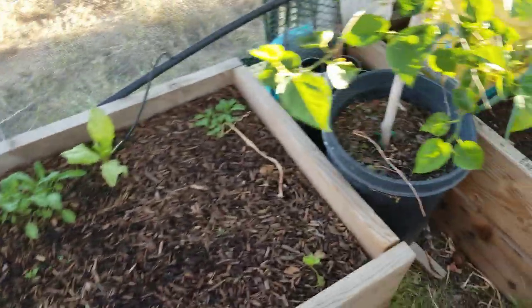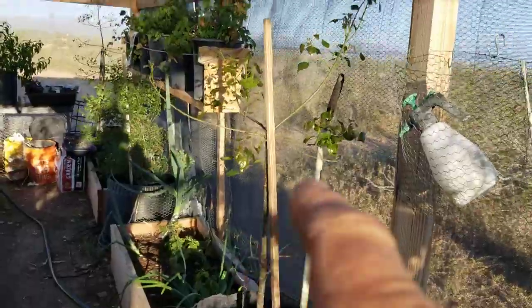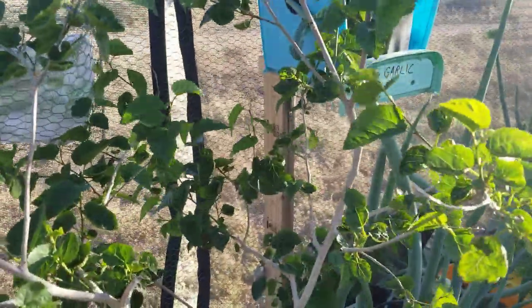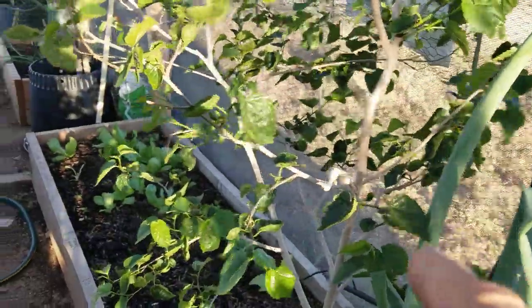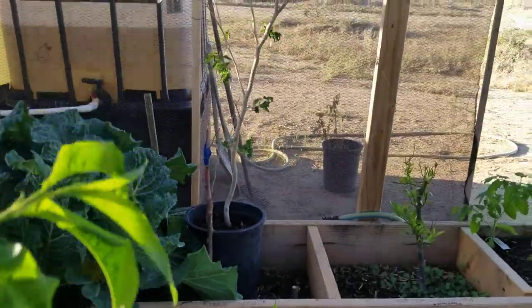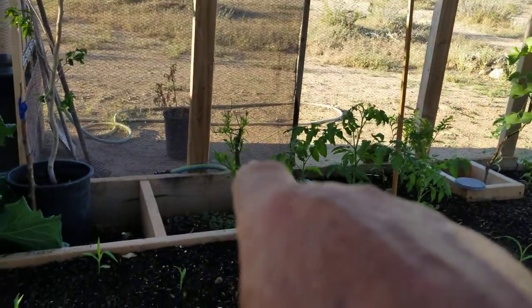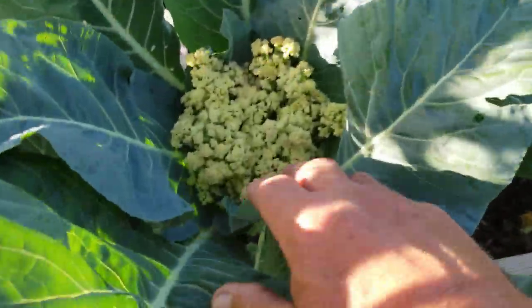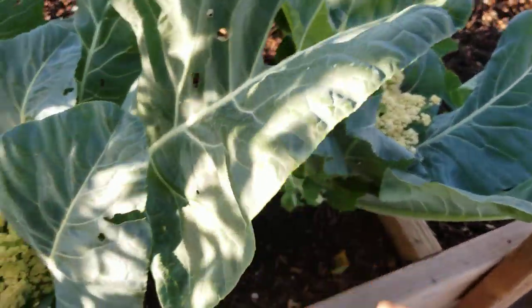These are the mulberry trees — I had to move them inside because every time one set a green mulberry before it could even ripen, the local birds were eating it. I've got two here and I put one over there where the apple tree was, because I don't think that apple tree is going to make it. My tangerine tree is coming back to life though, so I might see something out of that. And these cauliflower — well, they're bolting. My neighbors are supposed to come down and get some tomorrow.